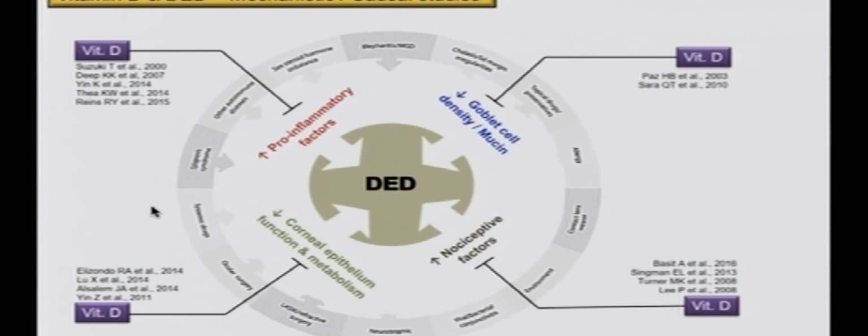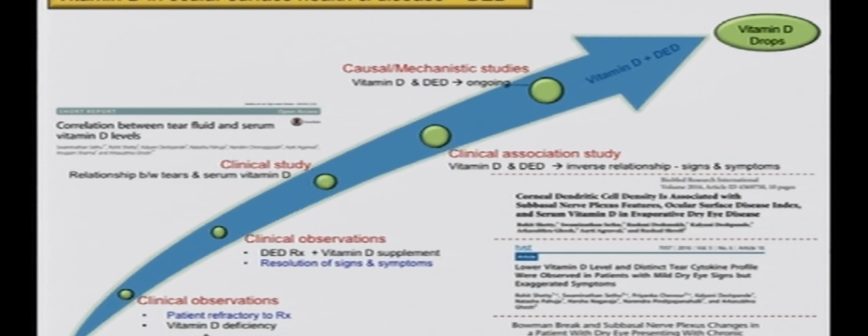Incidentally, a lot of other people were also trying to figure this out, but it's like the six blind men and the elephant, each one working on one part of it. Some people were working on goblet cells, some on pro-inflammatory cells. So our work over the last 4 to 5 years was to connect all of them. And that's when we started.